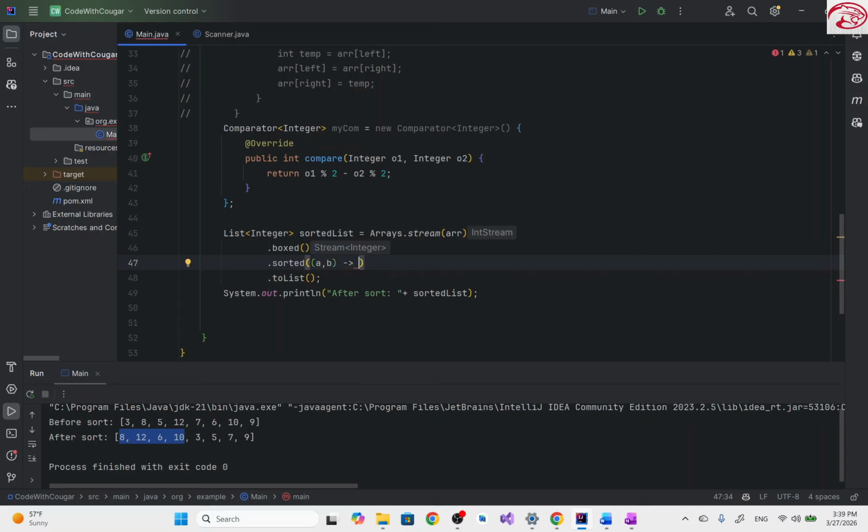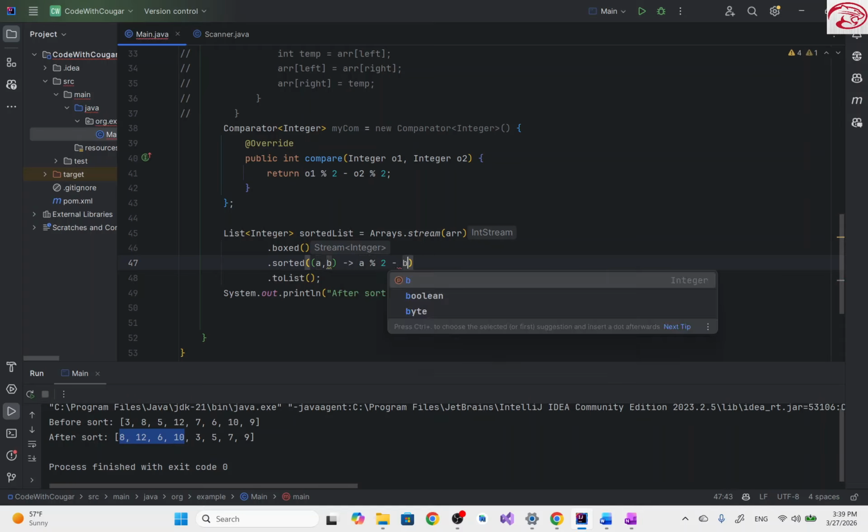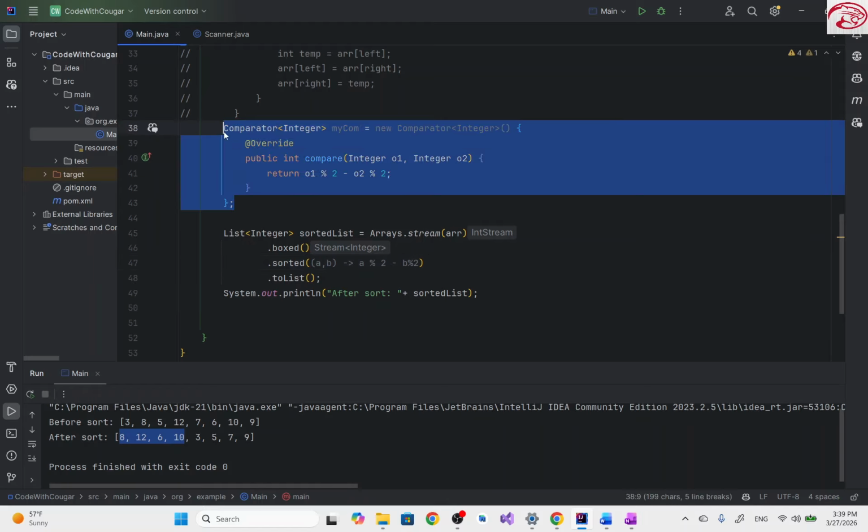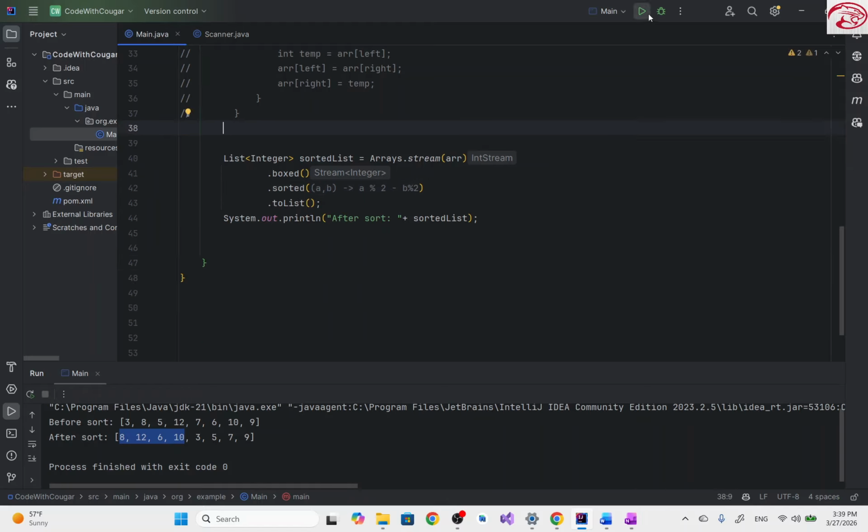I will say return a mod 2 minus b mod 2. Okay, let me delete that. It's going to be simpler and more precise. And now we can see we got the same output.